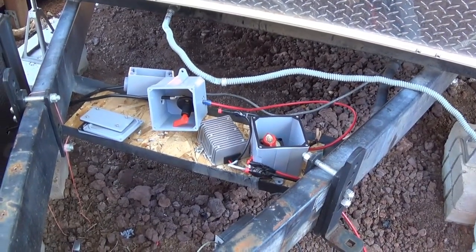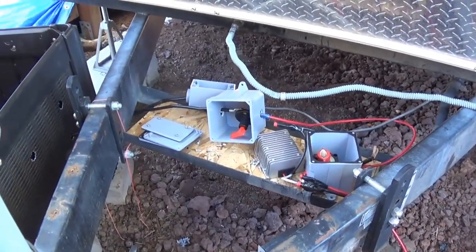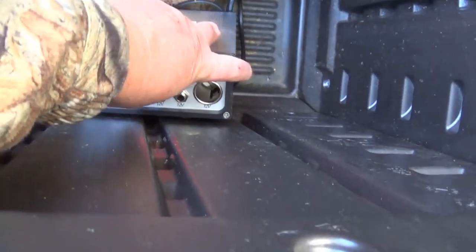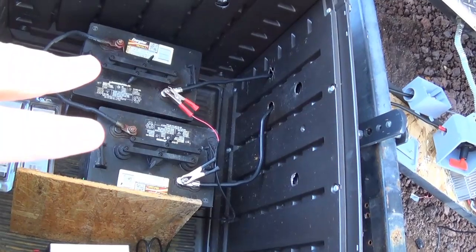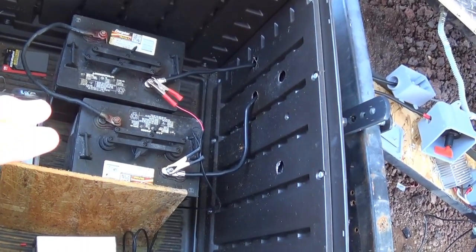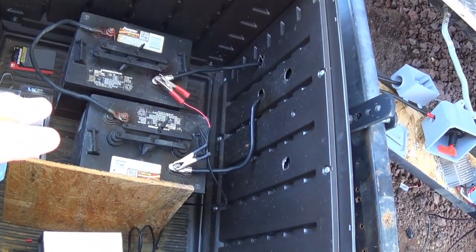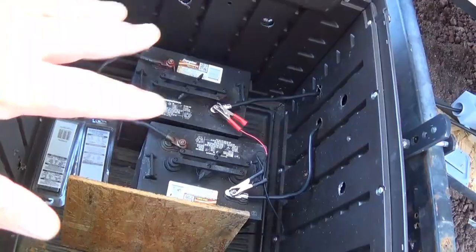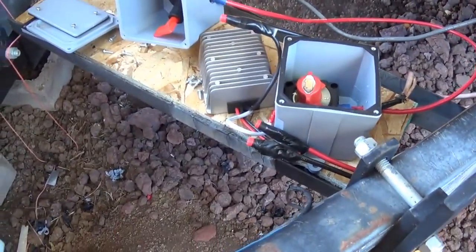Here we are at the RV. This is a mess folks — it's just a temporary setup and I'll show you the way it's going to look later. I still have my RV batteries set up on the charge controller from Harbor Freight and those are still charging. The main reason I have this still working is because my solar batteries — I don't have the panels hooked up to start charging those yet. My ground is half frozen and my solar panel rack isn't completed yet, so this is temporary; these batteries will only be here for about another month.